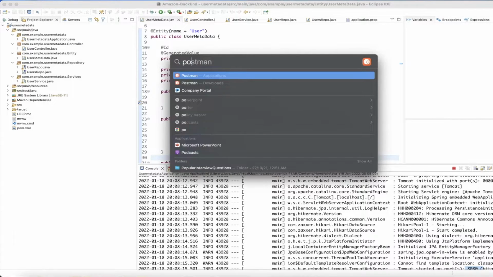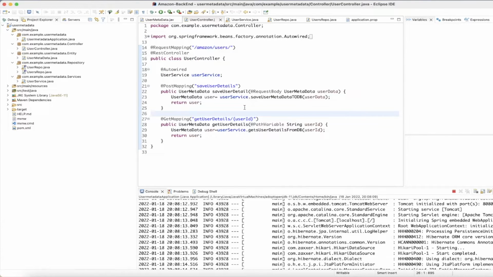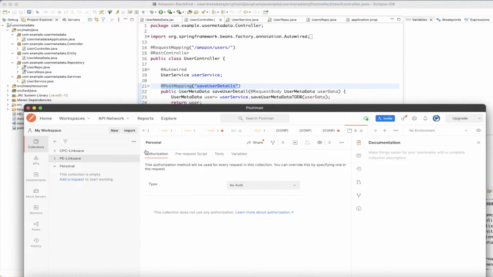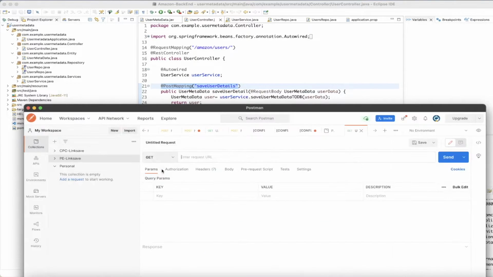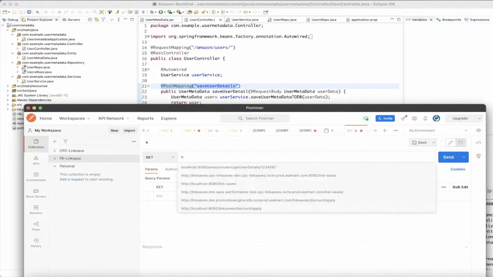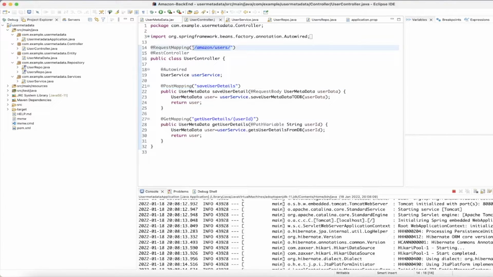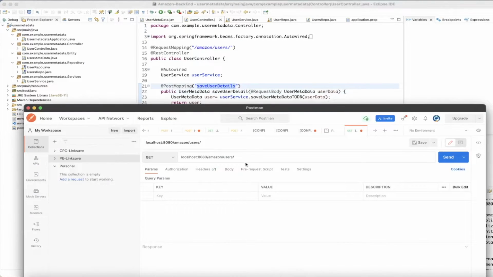We will open Postman here. Great. The first URL that we will be checking is the POST URL. Let's first test it with the URL mapping that we have given in our controller service. We will select a new HTTP request, and here we will give localhost port 8080, since we are using the 8080 port. After that, followed by the controller URL, we add the service URL that we want to trigger, which is save user data. This will be the URL that we trigger, and the method by which we will invoke this function is POST. So we will select POST.